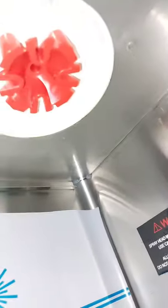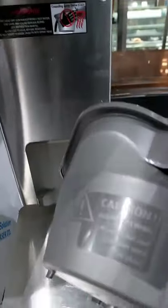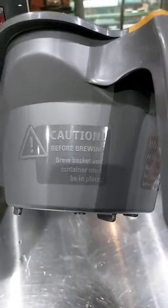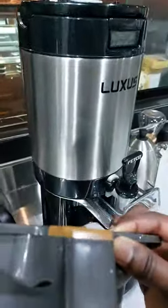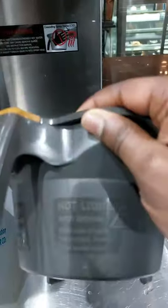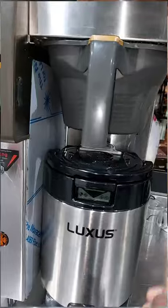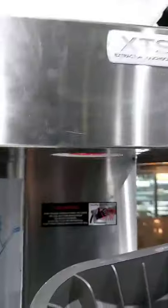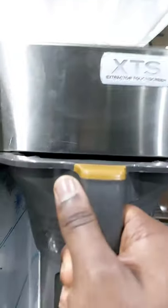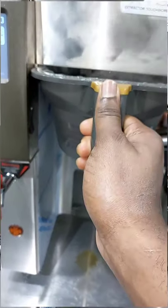Let's look at the CSD — it also has some warnings. Caution: before brewing, the brew basket and container must be in place. This is the container we are talking about. Then: hot liquid — after brewing, make sure dripping has stopped. Remove the basket slowly — don't quickly or rashly remove it. This is where we fix it: you fix it inside, then outside. Remove it slowly, not very fast, because you may cause damage.